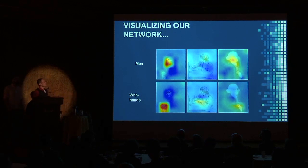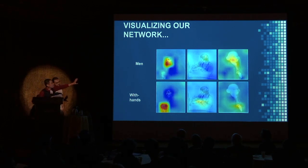We ran multiple experiments for this task — which one of the 98 labels applies? These are the results visualized from our best experiment, using VGG. Looking at just the men label, the parts of the image that activate the network most are the face. When looking for the hands label, it's really the hands. So the network is doing something intelligent, and it's also adjusting to the different orientations of the hands and faces.